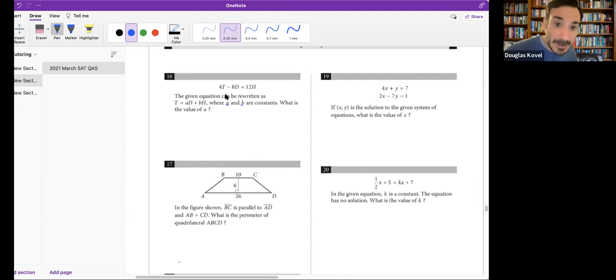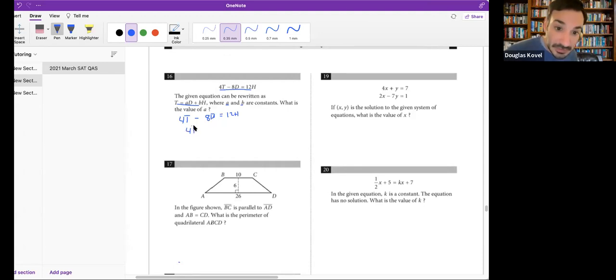So in this case, I have this equation that's 14 minus 8d is 12h, but I need to rearrange it so that it's in the form t equals ad plus bh. So this is a pretty classic Passport to Advanced Math question where essentially you're given one equation and then you need to rearrange it to get one of the variables by themselves. So this is a fairly simple one as far as these question types go. There are some that could get a lot more convoluted that maybe involve division and radicals and squares. So this one's fairly straightforward.